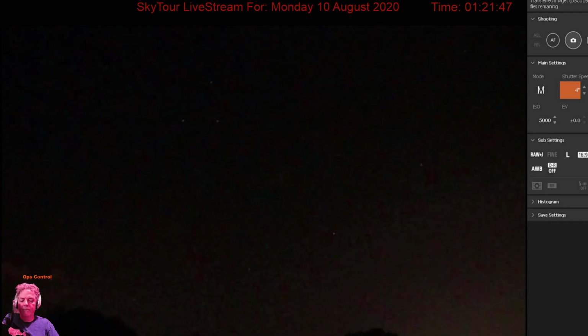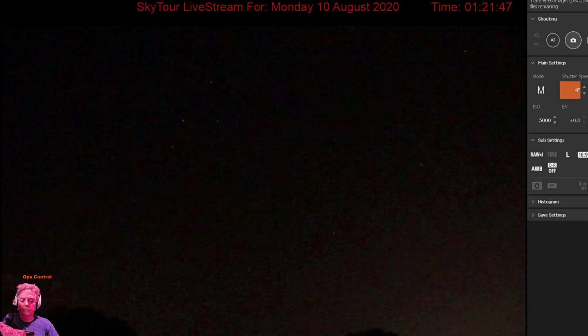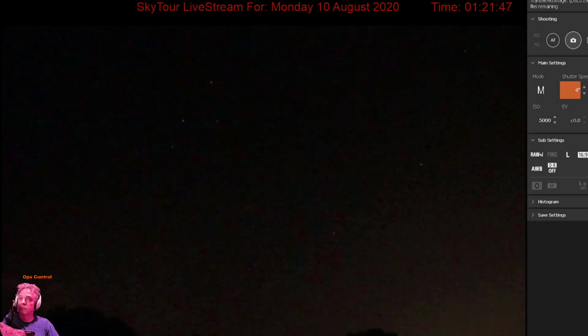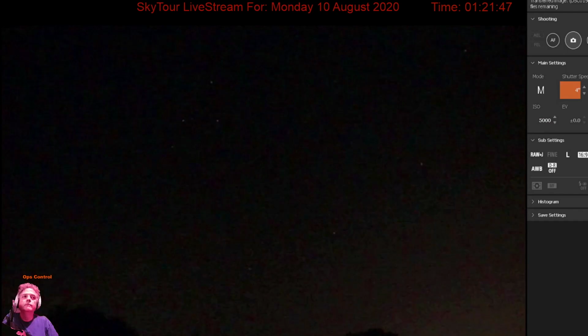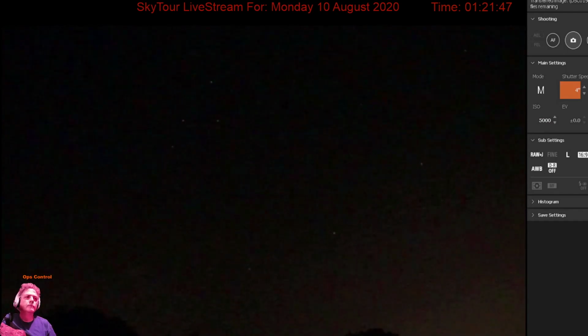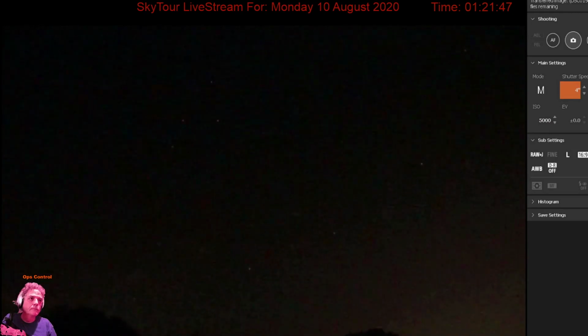And there's a thing called the ZHR, the zenithal hourly rate, which is the projection of how many meteors you would see in perfect conditions with the radiant directly overhead. The Perseids ZHR is typically, I've heard it put as high as 100 to 120 an hour. Will you see 100, 120 an hour? Maybe, maybe not. That's if you're in perfect conditions and you're facing up, trying to take in as much sky as possible.